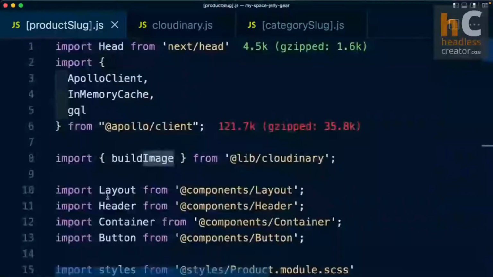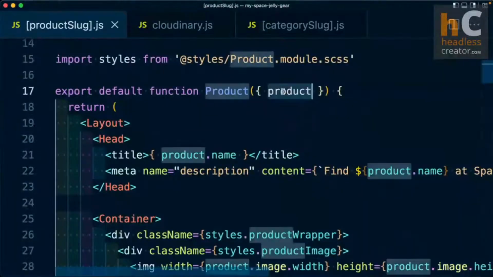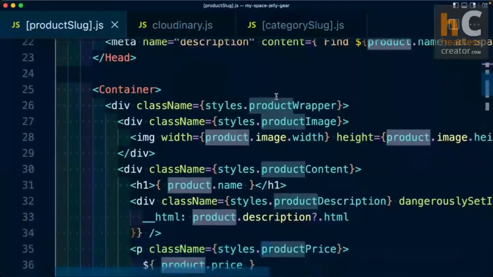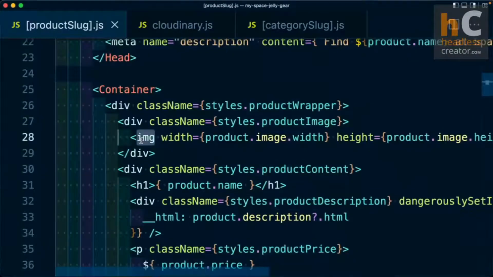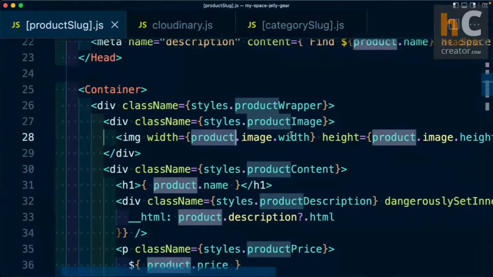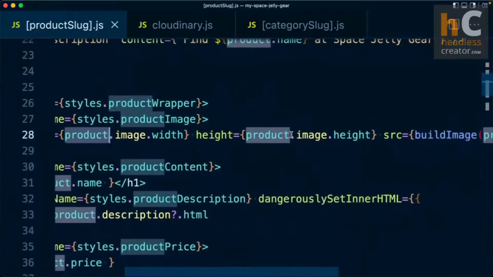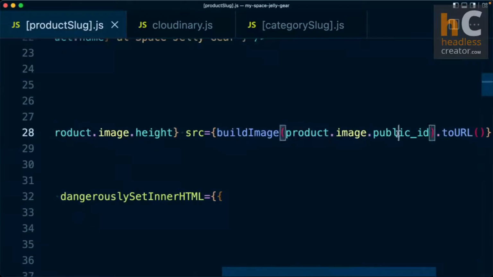So if we scroll all the way to the top here, we see that we have this product prop. We scroll a little bit further down, we have this image tag where I'm specifying the width and height that I got from that Cloudinary asset. And then I'm additionally taking advantage of that public ID that I mentioned before. Now, you can certainly just drop that secure URL into your application. But what I'm doing here is I'm taking the public ID and passing it to this function that I created so that I can take advantage of more of the Cloudinary features when I'm composing the image URL. And I'll show you here what I mean by that.